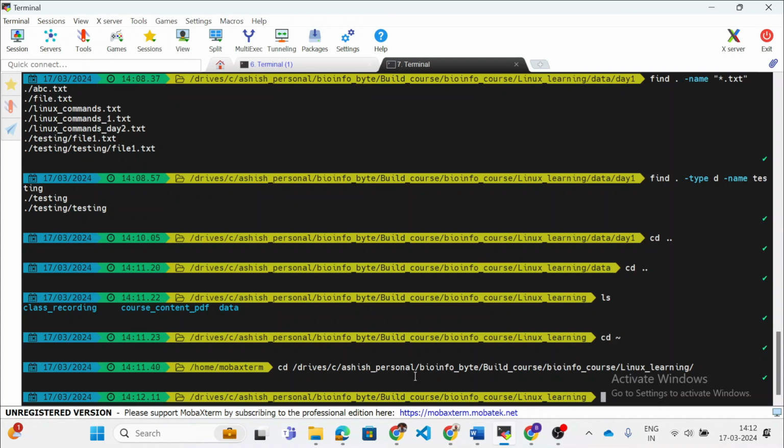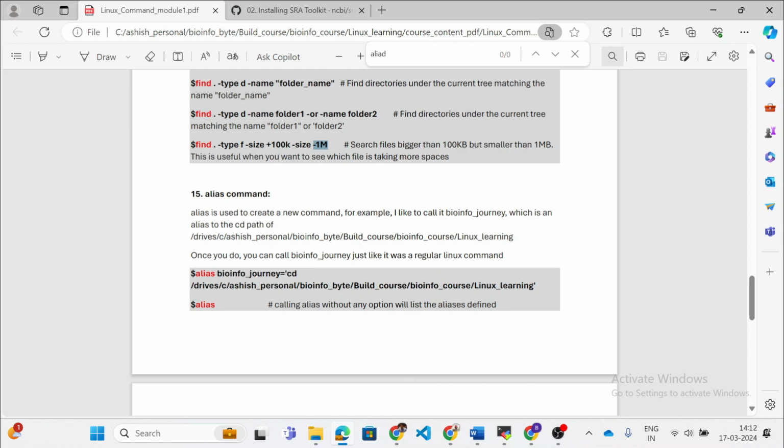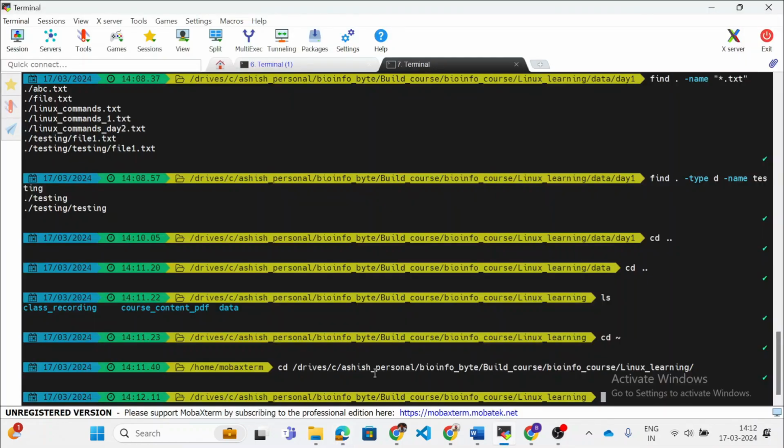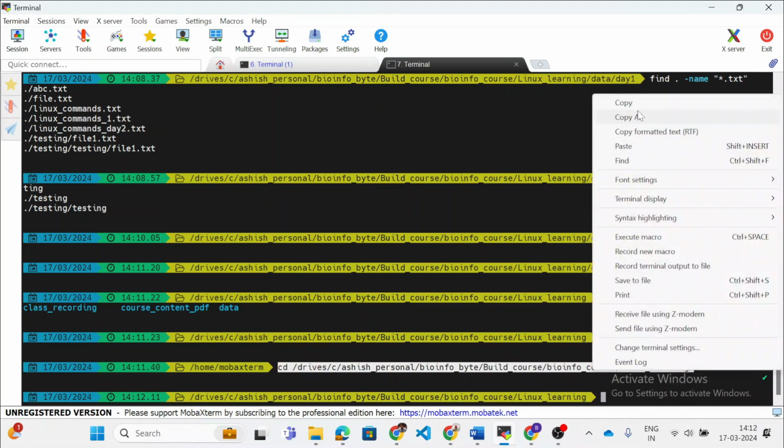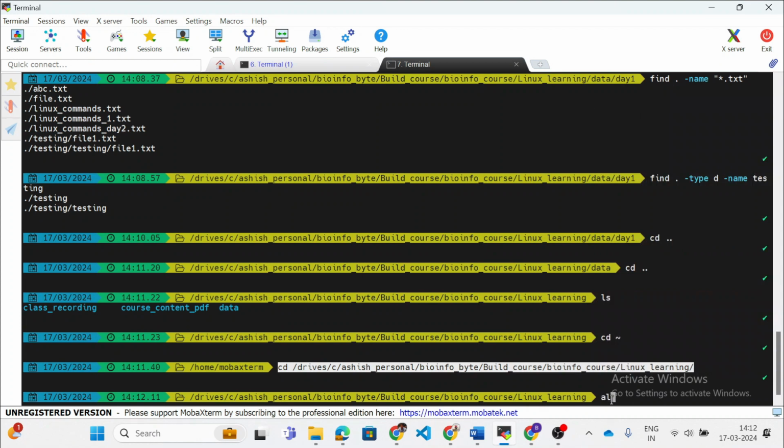So what you can do is use the alias command. What exactly is it doing? You add the alias command, then there will be a name. You are making this particular thing, which is a command you are running, a command line. Just copy this, and I'm using the alias command to make my own command.